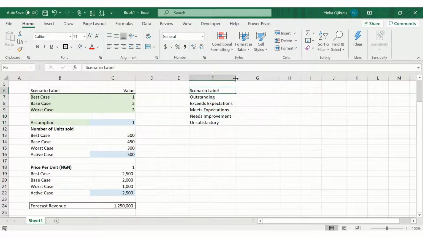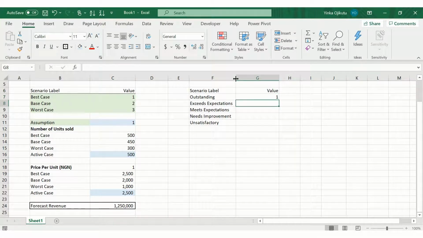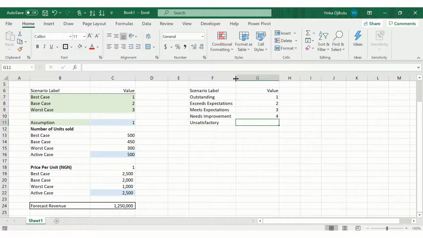Typically this would be a 1, a 2, a 3, a 4, and a 5. And it can be anything really. It can also go the other way, where outstanding is 5/5, 4, 3, 2, 1.